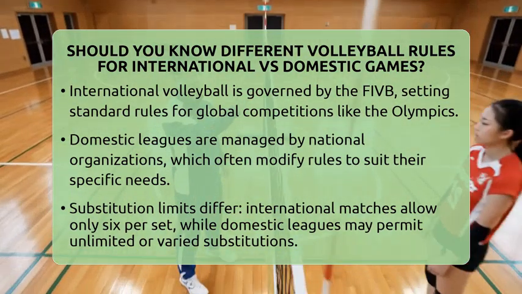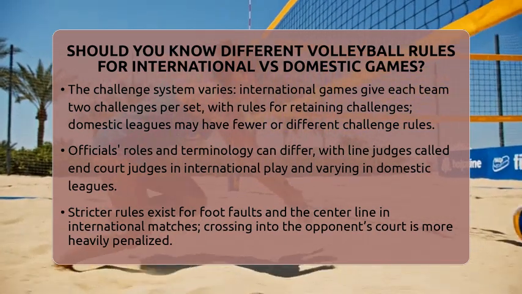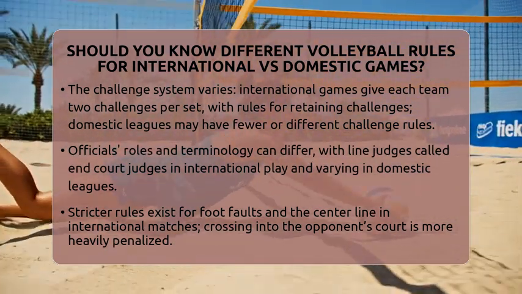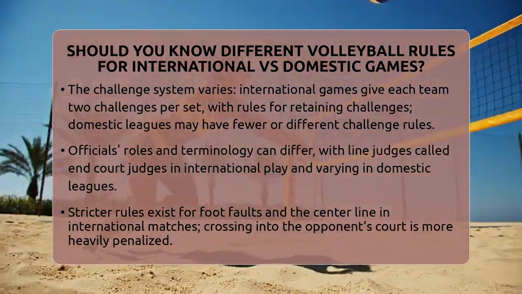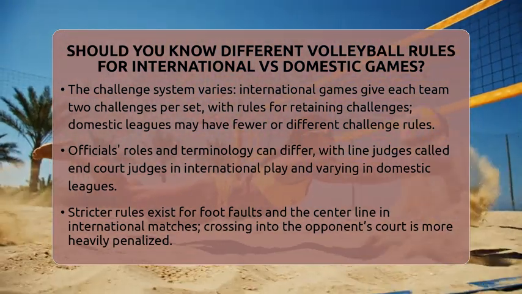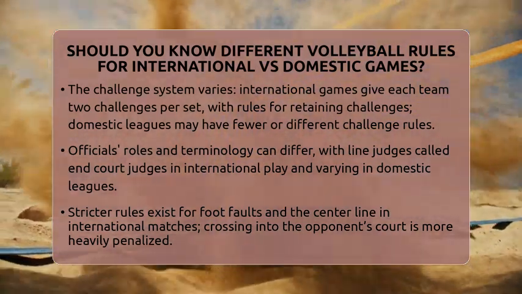These groups often adapt the rules to fit their specific needs. For example, in international matches, each team is allowed only 6 substitutions per set. In some domestic leagues, teams can make unlimited substitutions or have different limits depending on the level of play. This can affect how coaches plan their strategies during a game.